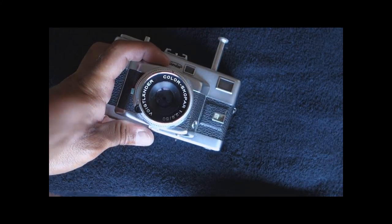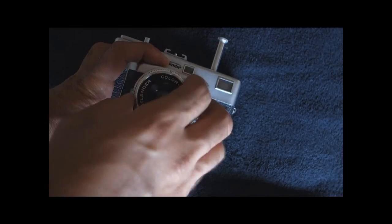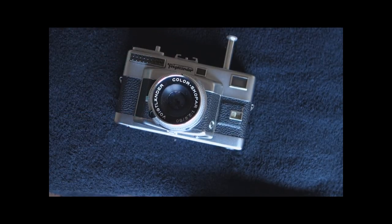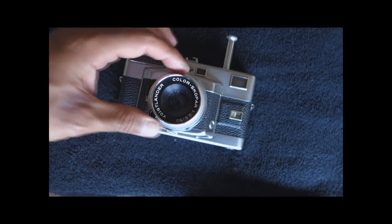You only have the 35mm, another 50, the Ultron 50 f2, and then you have the 90 f3.4, I believe. You can search for lenses from Schneider and other manufacturers that were made for this camera as well, and the Braun Super Colorette.